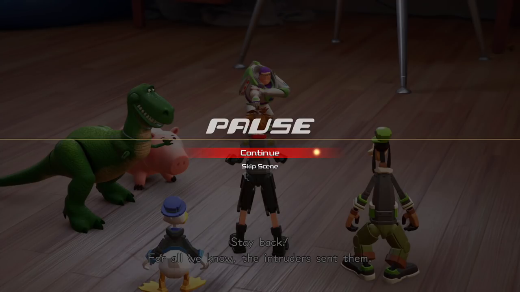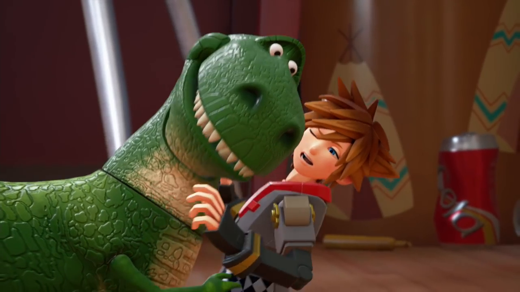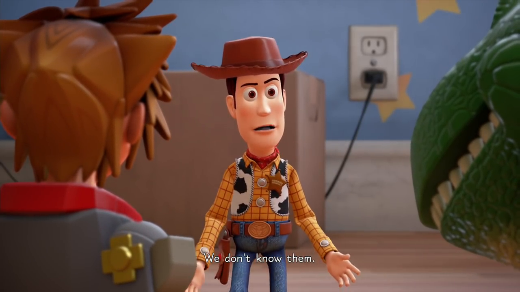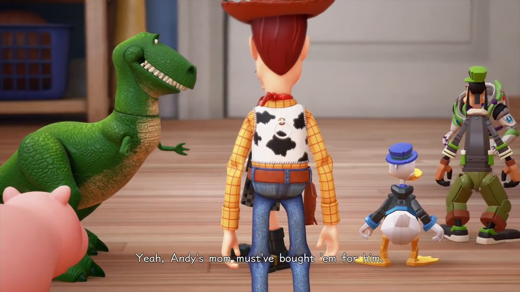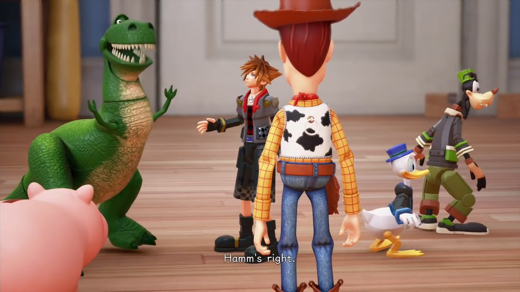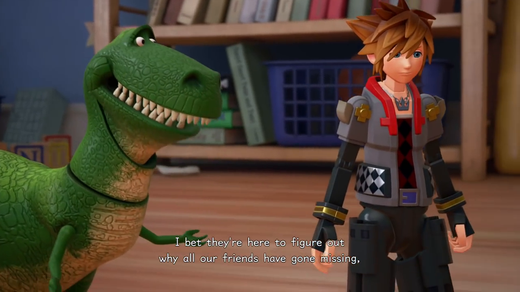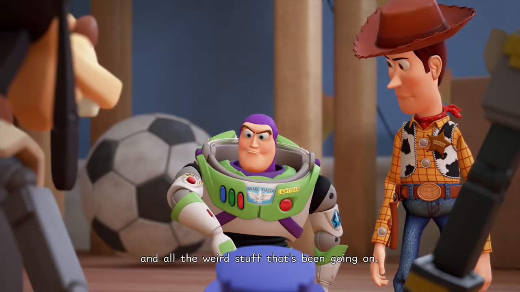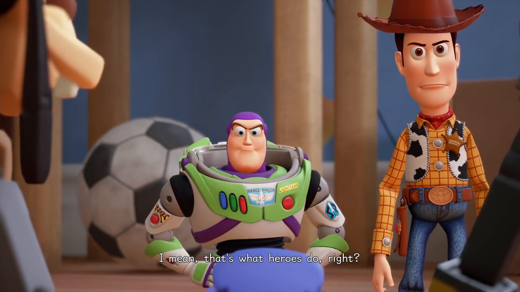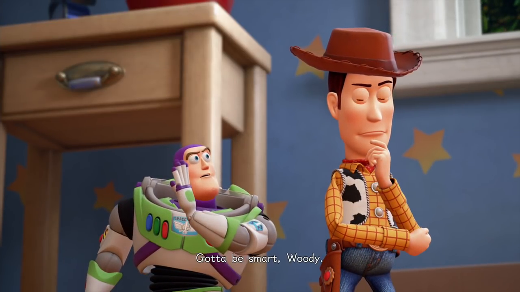Rex thinks that Sora is the protagonist. For all we know, the intruder set them up. Sora! Slow down there, Rex. We don't know them. But we can trust them. They're the number one selling heroes in the country. Yeah, and his mom must have bought them for him. Ham's right. Did you see how easily they took care of the intruders? I bet they're here to figure out why all our friends have gone missing and why Buzz's laser started actually lasering and all the weird stuff that's been going on. I mean, that's what heroes do, right? Let's not jump to conclusions. Gotta be smart, Woody.